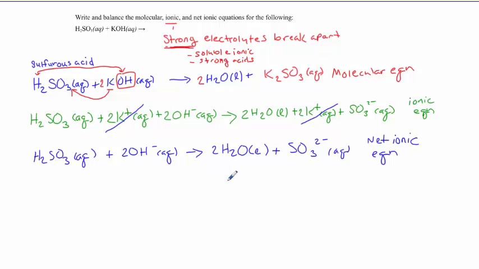Notice that we ended up with water and an ion, because we had a spectator ion there that cancels out. If this was a strong acid with a strong base, the net ionic equation would have just been hydrogen ion plus hydroxide ion yields water. If we'd had a weak base, then the weak base wouldn't have broken apart.